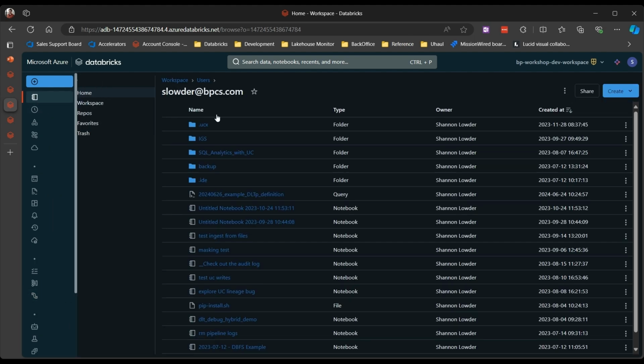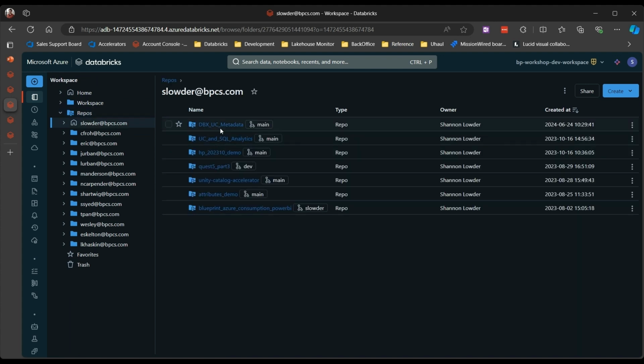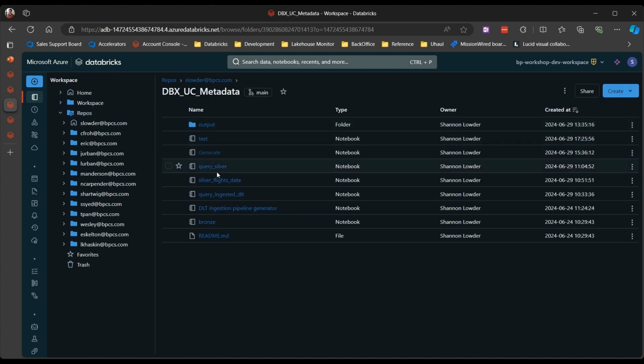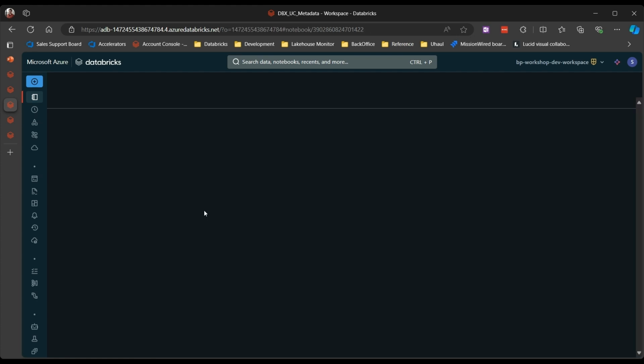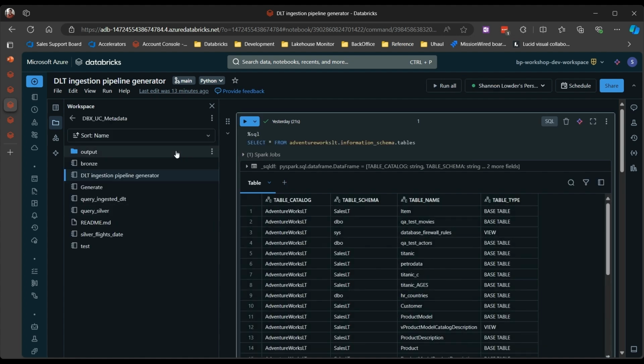Let's go over to my repo, and we're going to look for my ingestion pipeline generator. AdventureWorks LT is an external catalog that points to the AdventureWorks LT database on a SQL server in my environment.